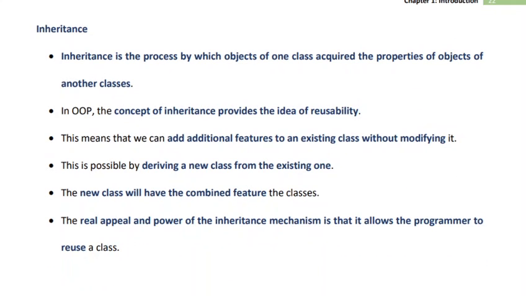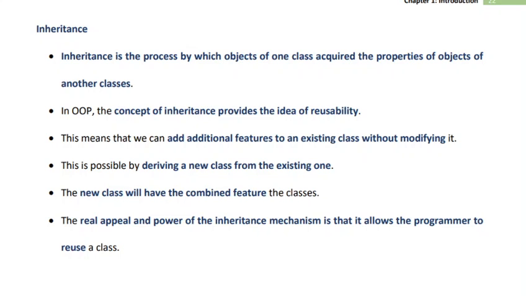Now let us move on to the next important aspect, which is called inheritance. Inheritance, as you already know, is the process by which an object or objects of a particular class acquire the properties of objects of another class, right? Here we can have different forms of inheritance. You can have an object deriving properties of objects of multiple classes, or maybe a single class, right? So it depends on the way you implement the inheritance process.